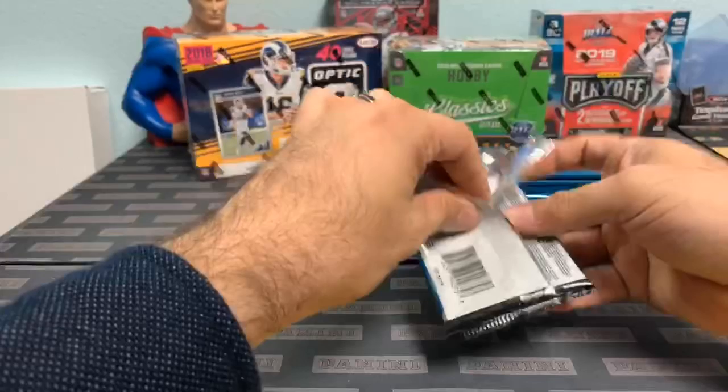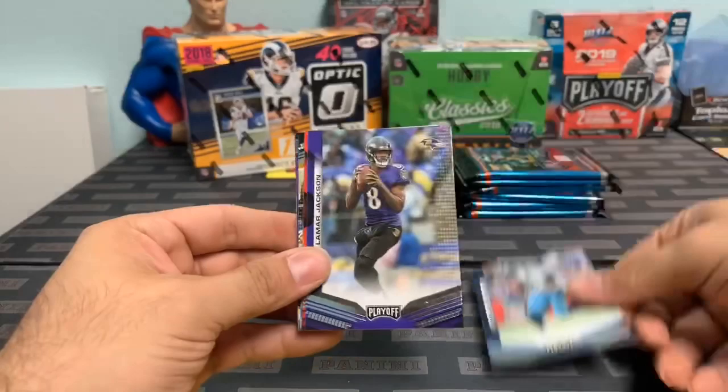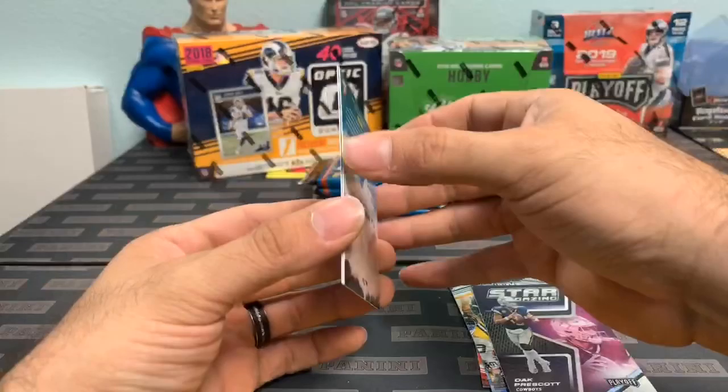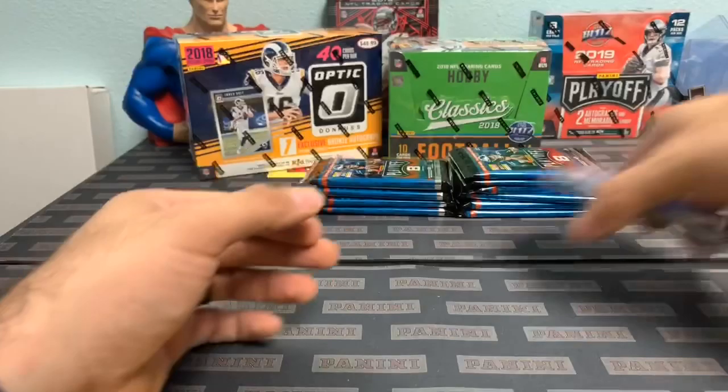Okay, here we go. Next pack. Mariota, Jackson, Hill. Jared Goff, Aaron Rodgers, a Stargazing of Dak Prescott, Hockenson rookie, and a Yaskin rookie. No numbered cards in that one.